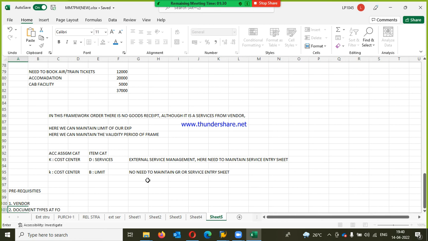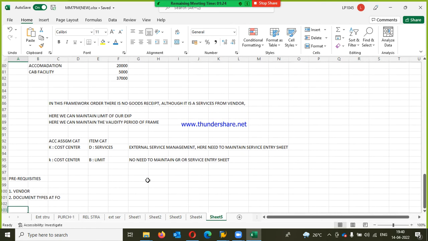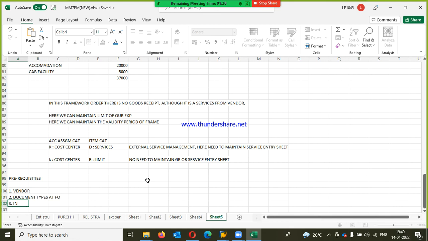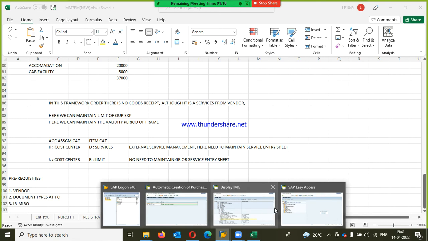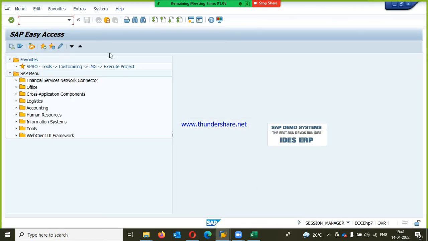Here we require only the vendor, that much, and we are going to maintain the IR, that is invoice receipt, in MIRO. So we'll go into the system.